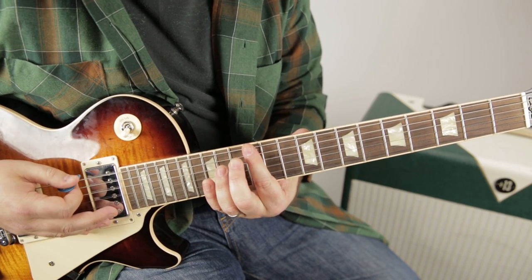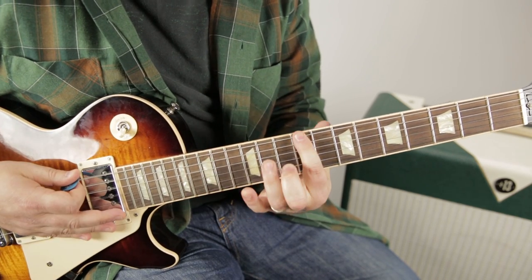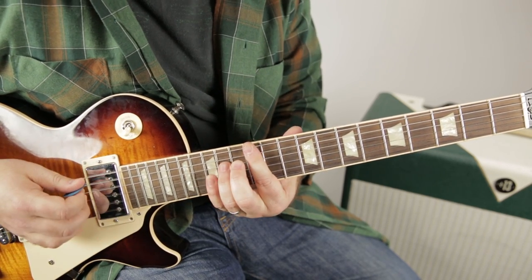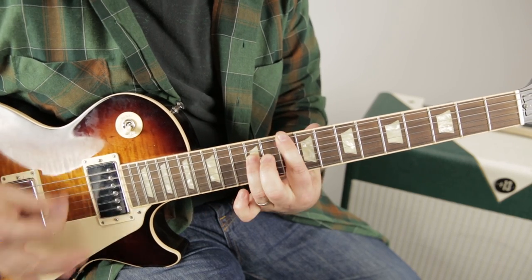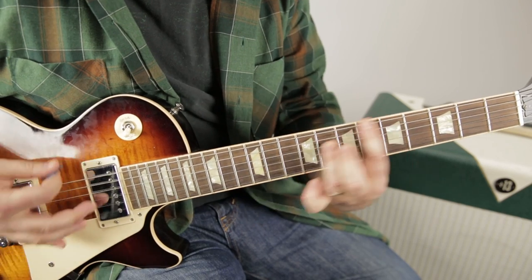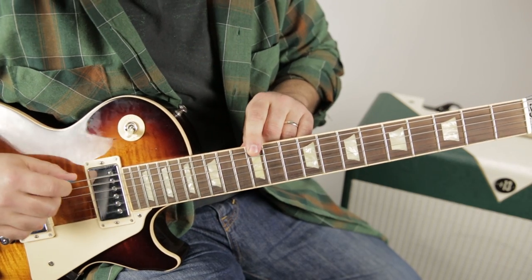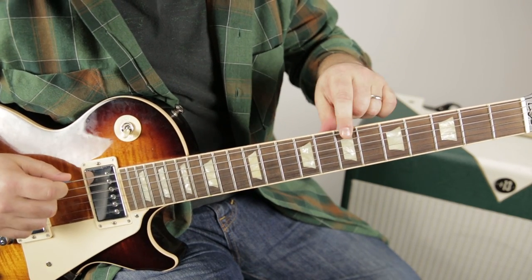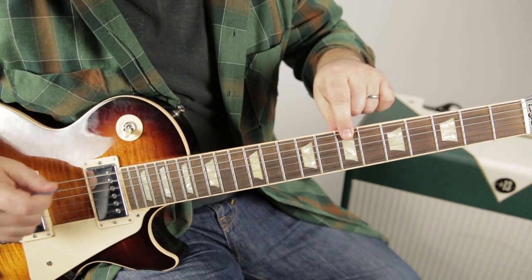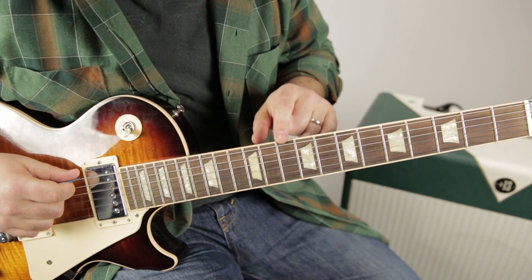So then it goes up to the 14th fret and then hits twice on the 9. So from the top of the chorus, the top of the solo. And the rest of that little section is the same. Then a little tag, which is 12, 10, 12, 10.